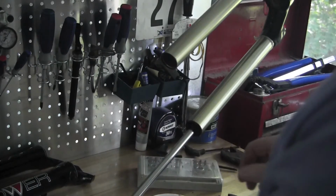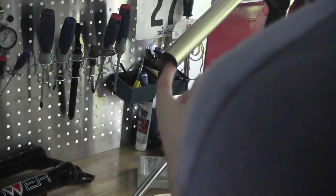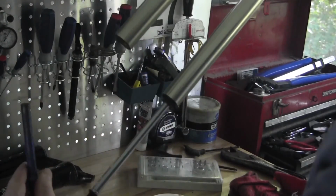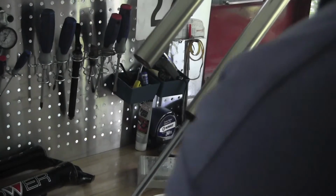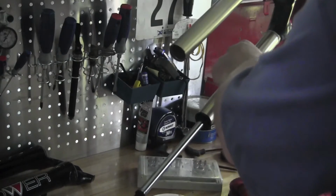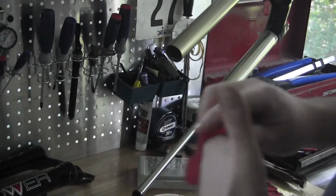Now there is a push rod inside as well, and to get that out, there it is. So this is one of the reasons why I prefer to work with this off the bike.